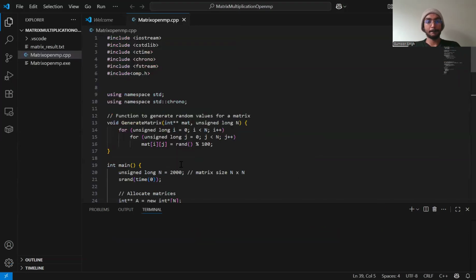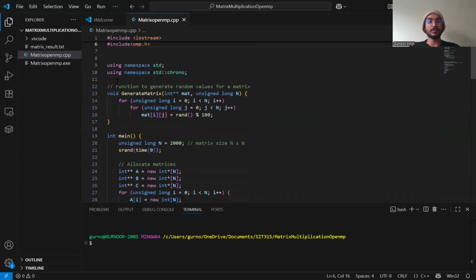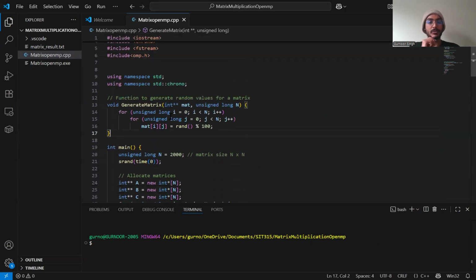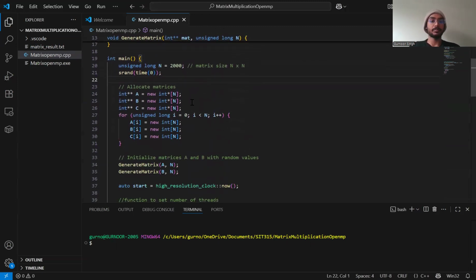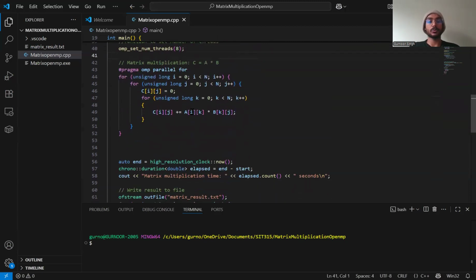OpenMP. Yeah. So this is my sequential program parallelized by OpenMP. And since I have declared the header here, you can see it's very similar to the sequential program: a similar generate matrix function for assigning values, then assigning my matrix size, then allocating matrices, generating them by basically giving random values, setting the number of threads here. Then in my core program, I have used three nested loops, which I did in the sequential program here as well.